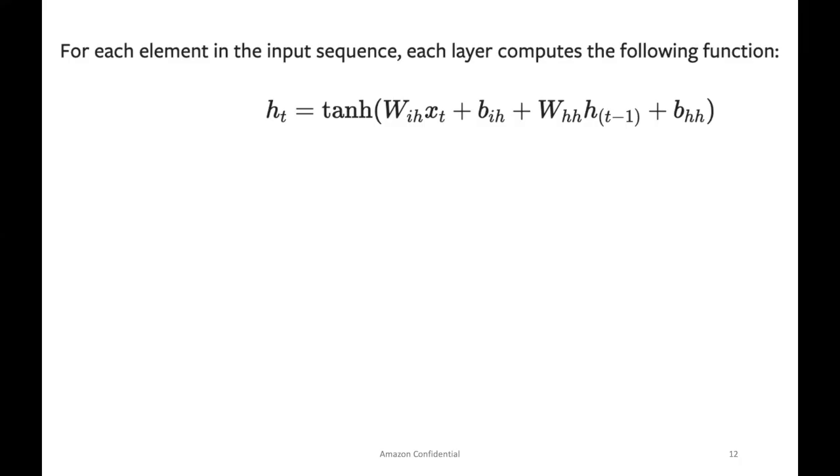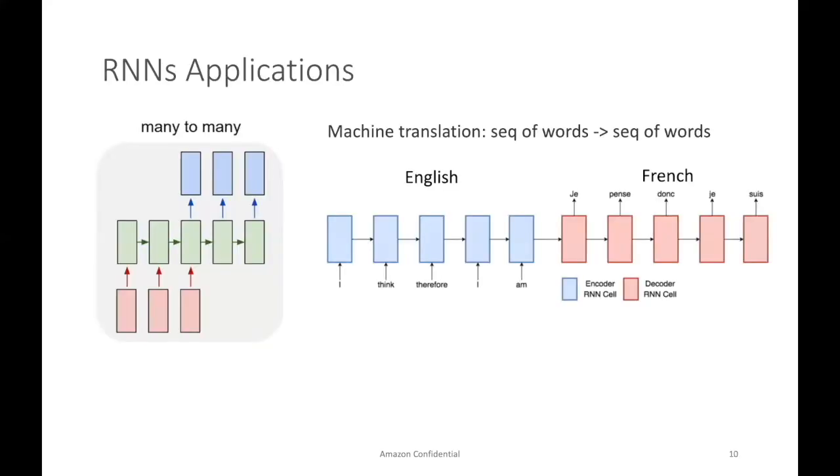So the chain rule and the back propagation all is taken care of by the framework itself. What you have to do is you have to know and understand the forward propagation and modify the forward propagation accordingly for your problem statement. For example, in one of the problems like the many to many application of RNN, like the one we saw here, you will have to write a forward propagation appropriately, which takes in all these words sequentially and then is able to generate the result in a different language. But once you have written the forward propagation, the backward propagation can train this network appropriately.